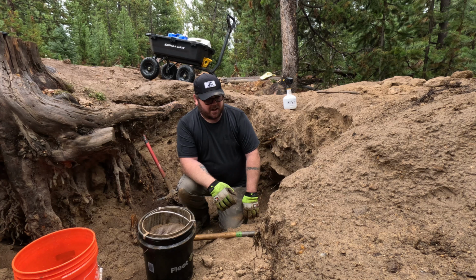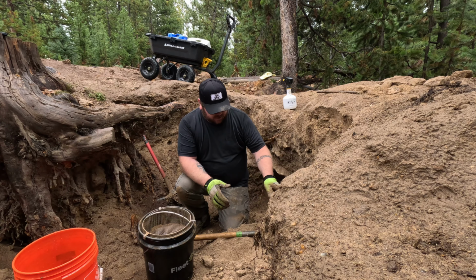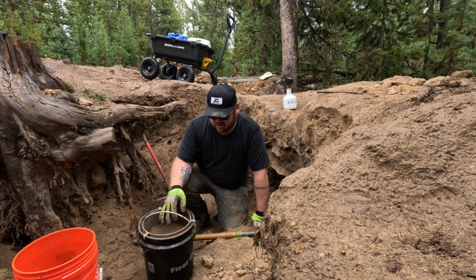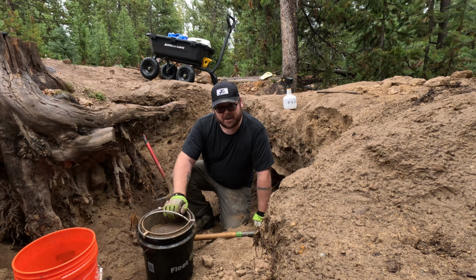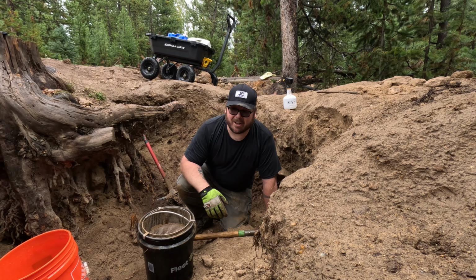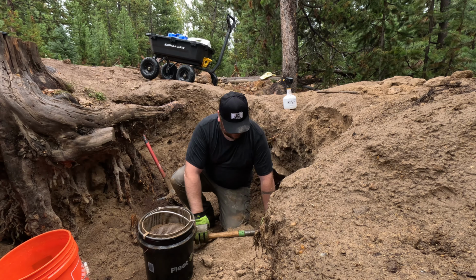I am breaking down this wall so we're not tunneling. And as I'm doing it, I'm throwing the big rocks out and sifting with my classifier through the small stuff and seeing what's in there. And the stuff I want to keep, I'm throwing in the bucket. And the bucket will go out. And then I will just keep repeating the process. And Kim's over there, she's just digging by hand, little by little. She will probably not get wore out near as quickly as I will doing this. We shall see.